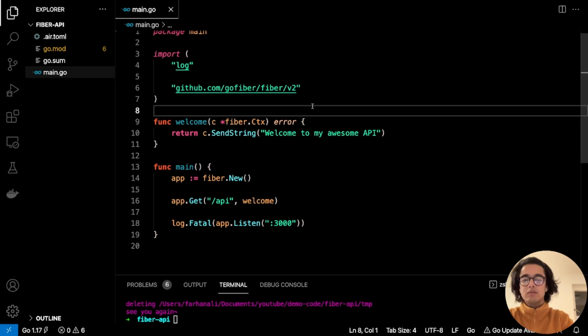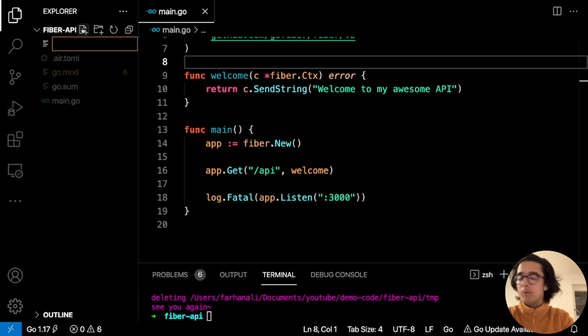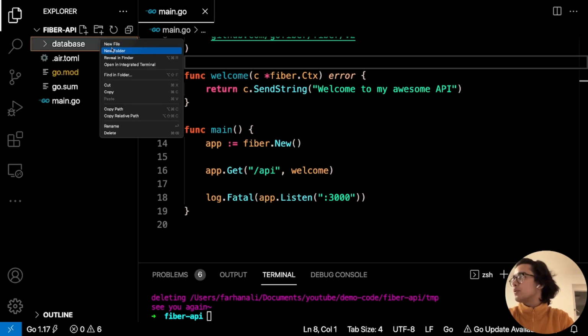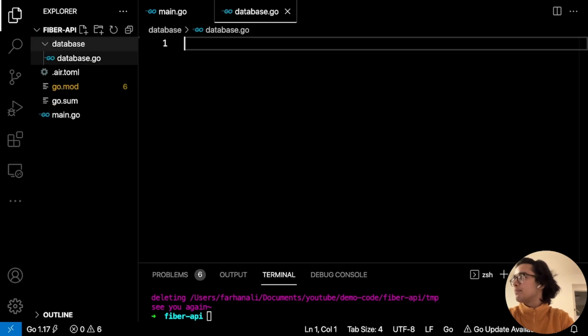Anyway, so the next step is to actually connect our database up. Now this again is rather simple. It doesn't take a lot of lines of code to actually get this working. So the first thing is let's create a new directory. We'll call this database. In that, we'll create a new file. We'll say database.go.